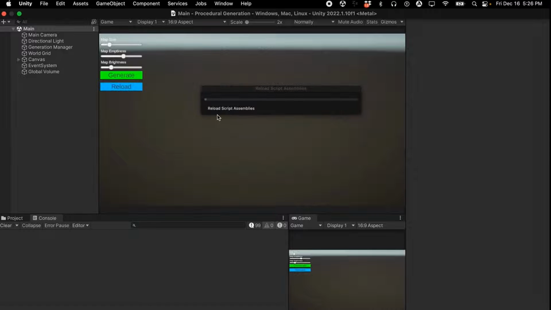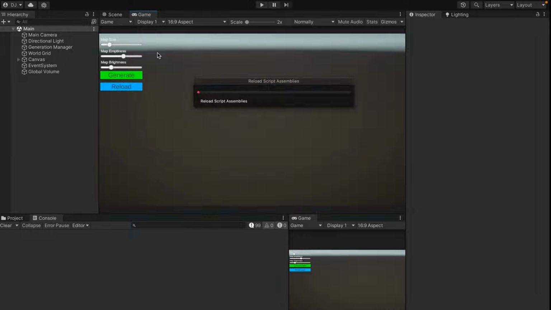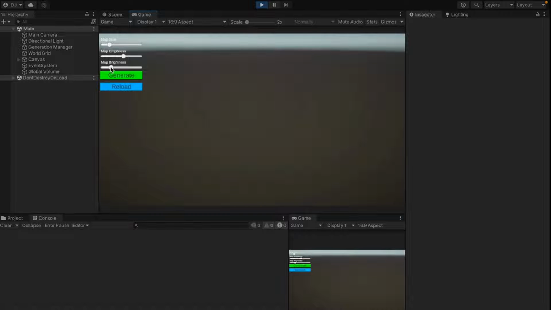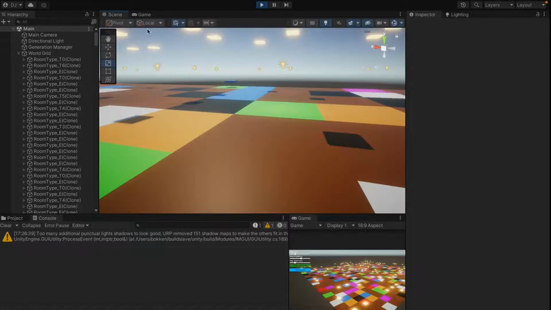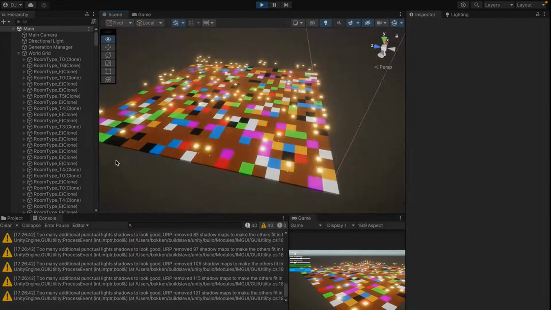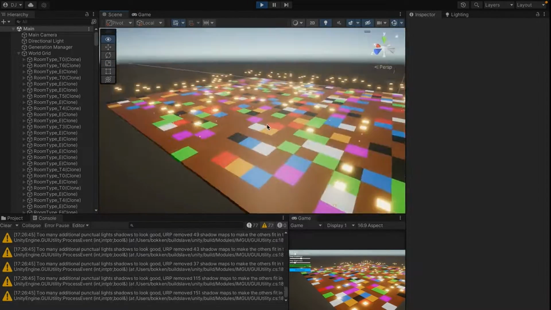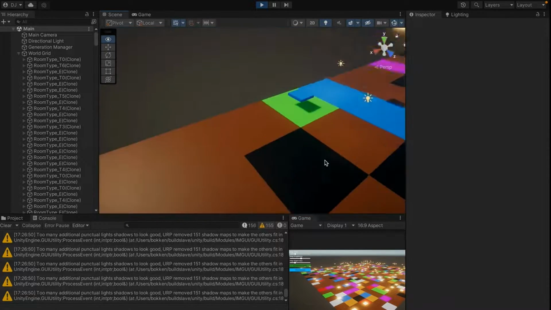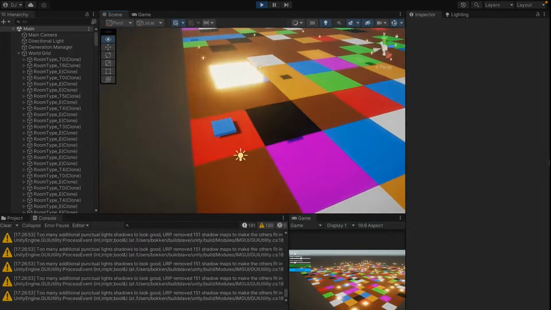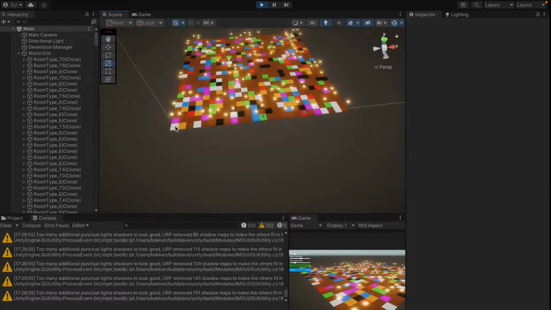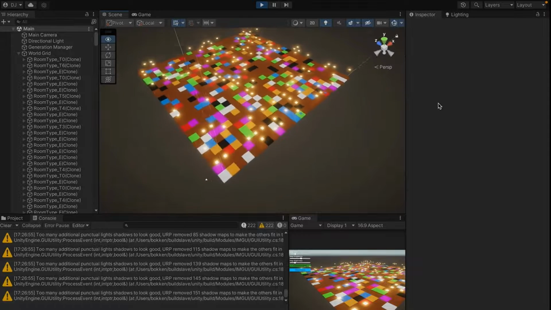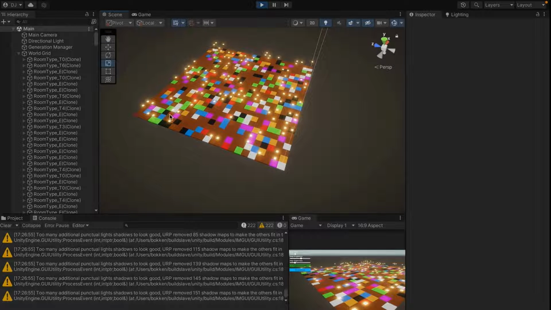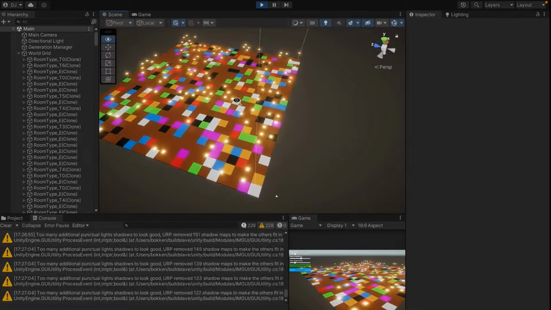So let's hop back over to Unity now, and I want to go ahead and press play. And hopefully we should see that our spawn room and our exit room are spawning. I'm actually going to make this map size a little bit bigger here. And alright, if I come over here, we see our exit room, oh gosh, it's hard to find. There's our exit room right here, the green one, and here's the spawn room, the pink one. And they both spawn in the same line, which is probably going to be a really rare thing, since last time we had them both on the opposite side of the map. But alright, we've got spawn room functionality.